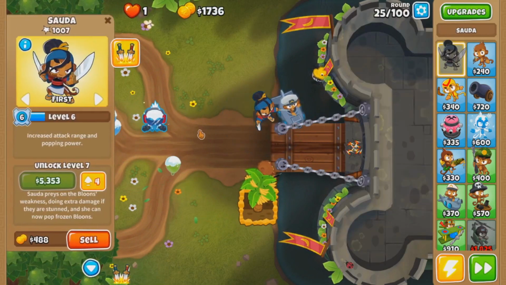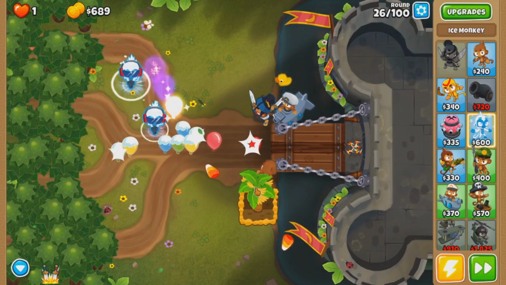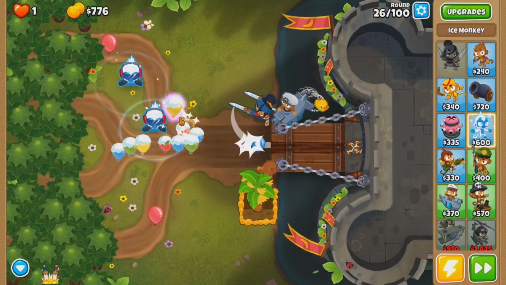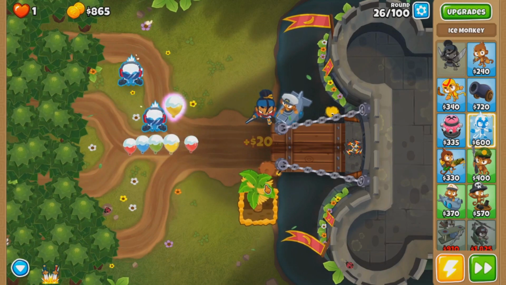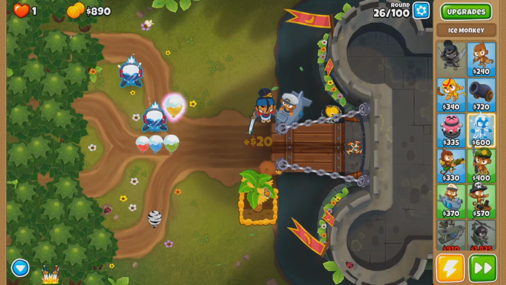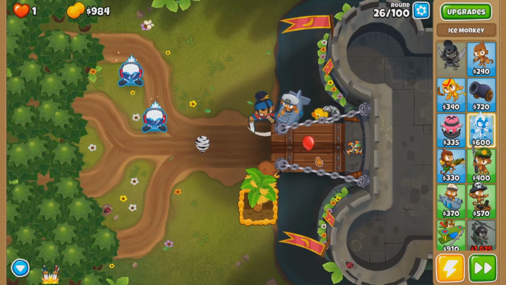Good to know. Oh, there it is, there it is. So, it does spawn top path, and I'm going to 012 Ice Tower. See that? As long as no other towers are attacking it, I do believe it is a perma-freeze. Let's see. Nice! 5 monkey money.